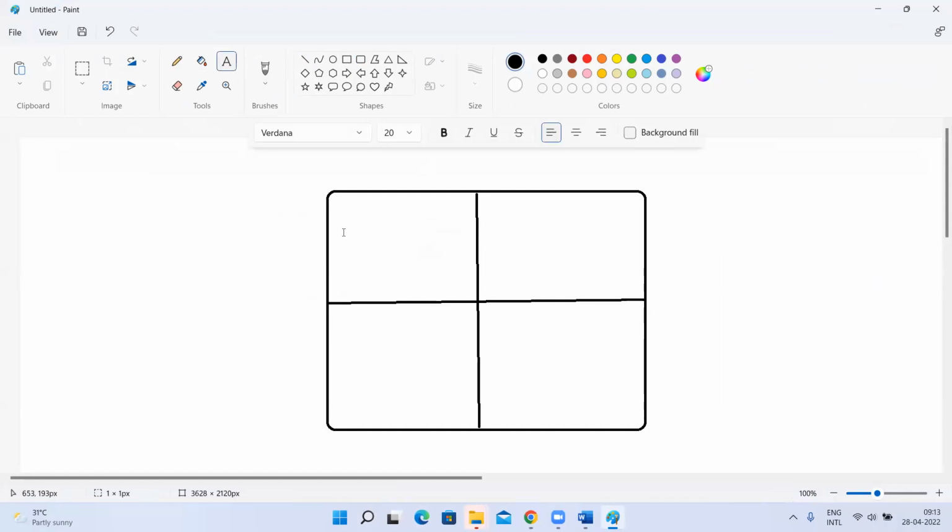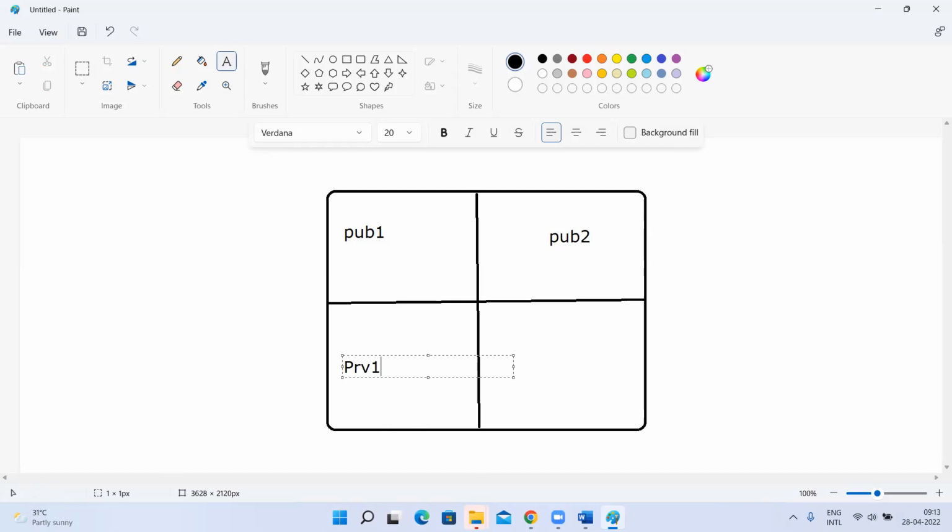So these are public 1, public 2, private 1, and this is private 2.